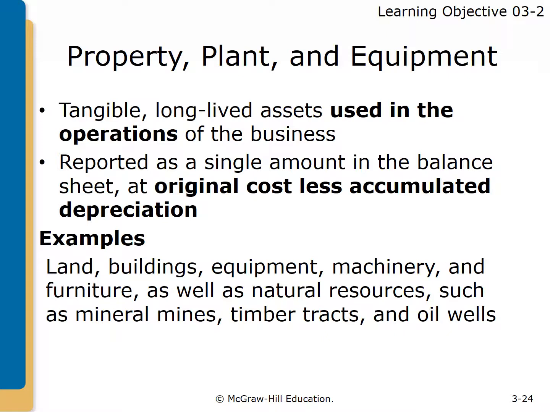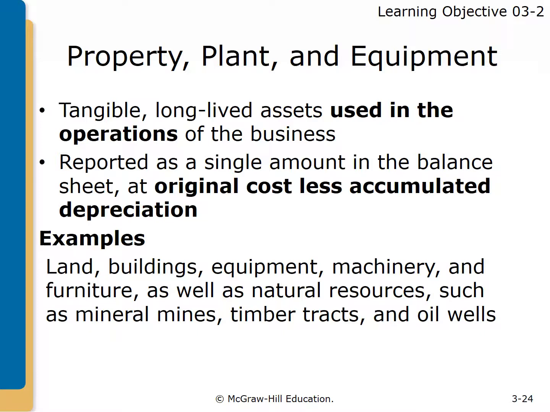Then we have property, plant, and equipment. Remember, they're tangible, so you can touch them. That was me knocking, if you heard that. Long-lived, so they're going to last more than a year. Used in the operations of the business. So they're just not sitting around going up in value. You're using them to produce revenue. They're normally reported as a single amount in the balance sheet at what they originally cost, which would be the balance of that particular account, less the accumulated depreciation balance, the part of the cost that's been expensed so far.